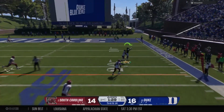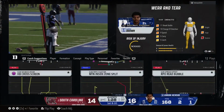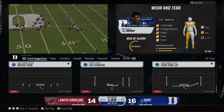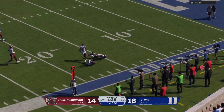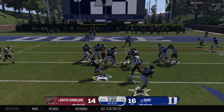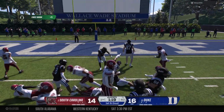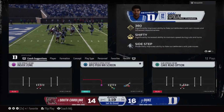He lets it rip. Catch made on the right side. That's a big gain. That gain moves the ball to the 17, first down. Boy, this is every defense's worst nightmare. They have everything covered downfield. The quarterback just has given up on the play, checks it down to the back, and instead of rallying to the football to keep him short of the first down, he is so elusive, he picks up first down yards. And they tackle him, but a solid gain down to around the 5-yard line.